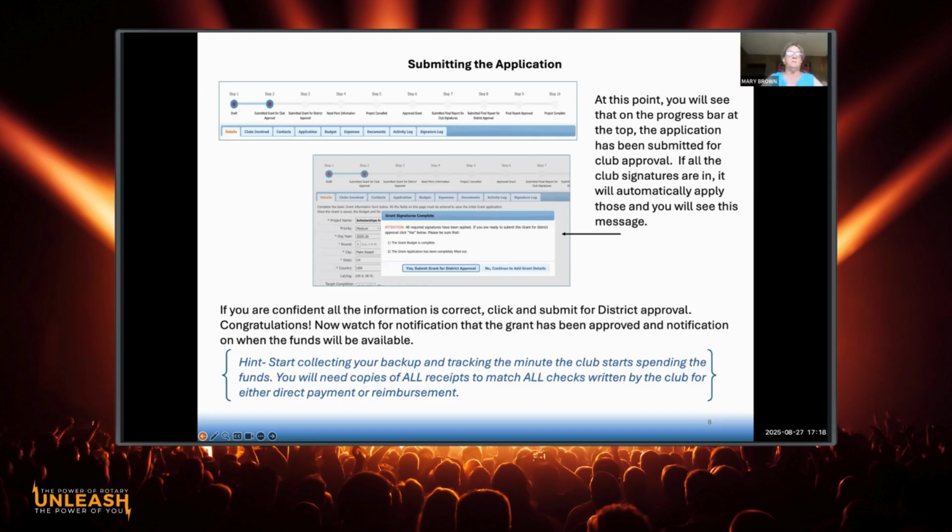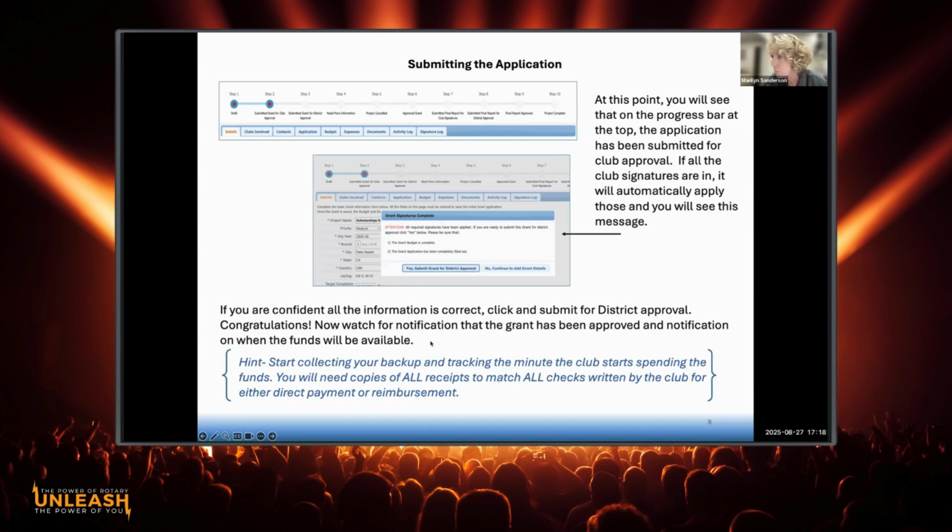Nobody else looks at this but us, so you don't have to worry about labeling it Greater Eastvale receipt. You can just put receipt. Okay? Yes, and as I said, if you have a lot, for your own sake, keep it organized in some kind of a little spreadsheet. That makes it easier for you to know whether you're hitting your target of the amount of money that you need to be spending.